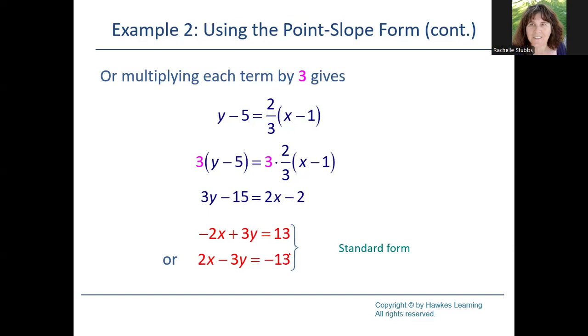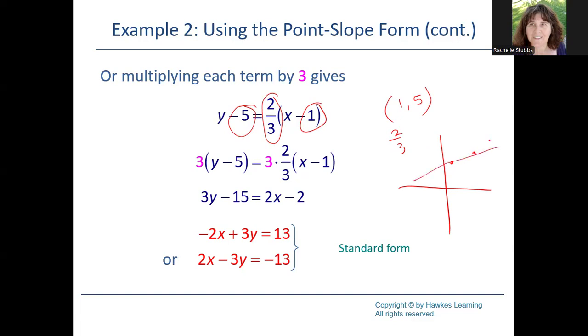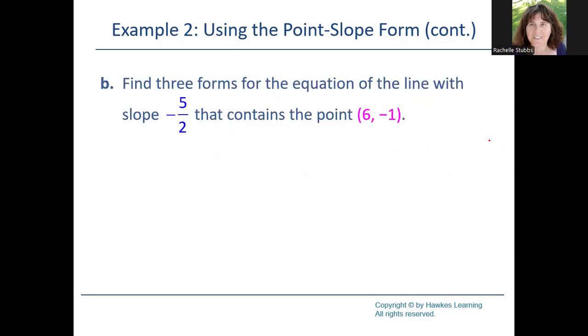All right. This is my least favorite form of an equation of a line because I can't really graph from it. Although I could say, oh, well, here's a point. That's the y value. That's the x value. And here's my slope. So I know I have a point 1 and 5 and a slope 2/3. And I could graph from there, find the point 1 and 5, and then go up 2 over 3. And I kind of get it right there. So I could use that, but I like the point slope form better.